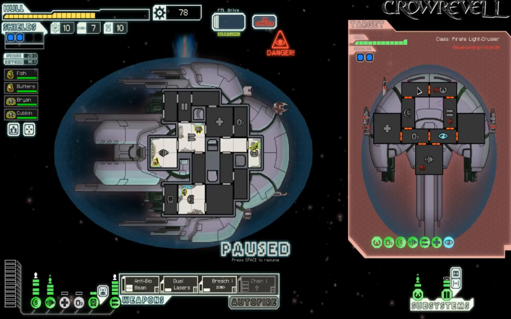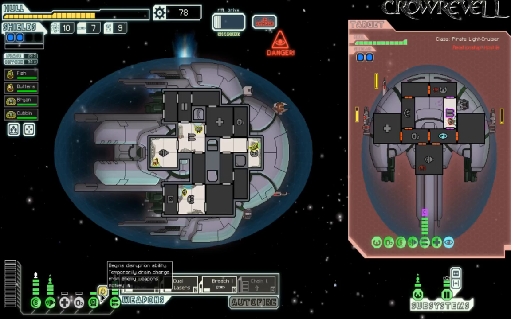I mean, that is 4 projectiles representing 7 damage. You should absolutely hack something here. I'm inclined to hack their weapons to try and, the worst case scenario, desync them. It's fine.